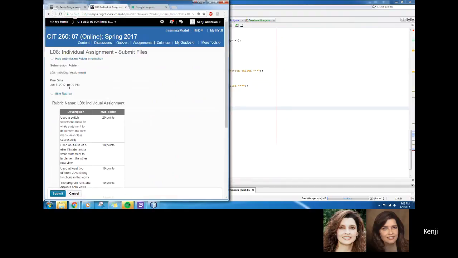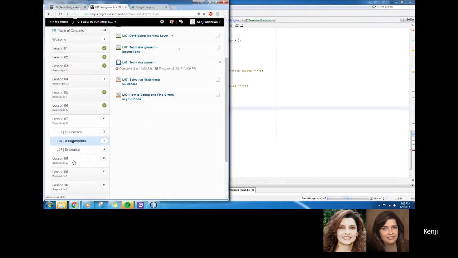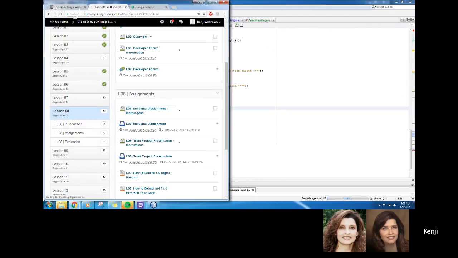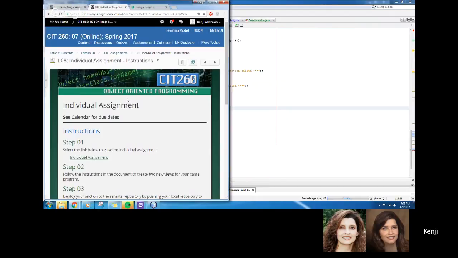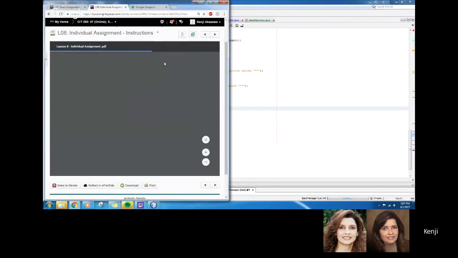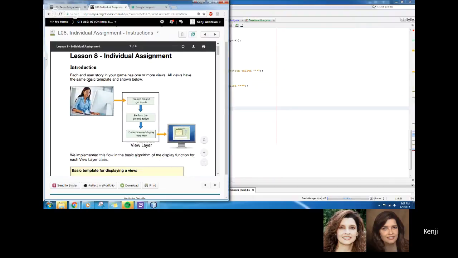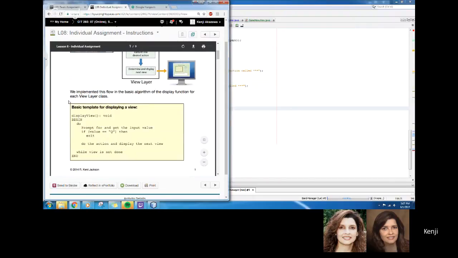I think they're goofing by telling us to implement the help menu because they've gotten us far enough to implement the game menu view, and they're telling us to implement the help menu view, and we haven't done all that stuff. I was just about to tell you how to put in the help menu, but we'll have to go backwards and create the help menu view. But we could do the game menu right now because we're ready for that. So this is what we're doing. Basic template for displaying views.